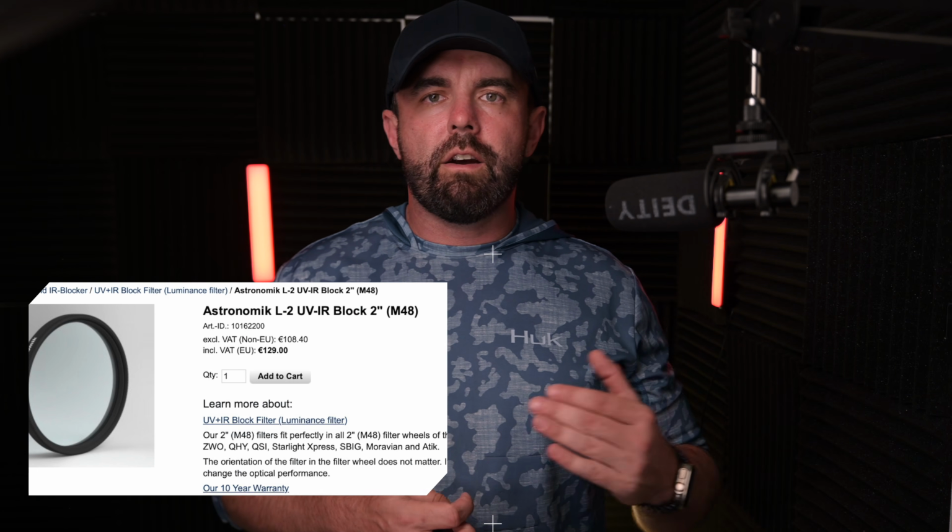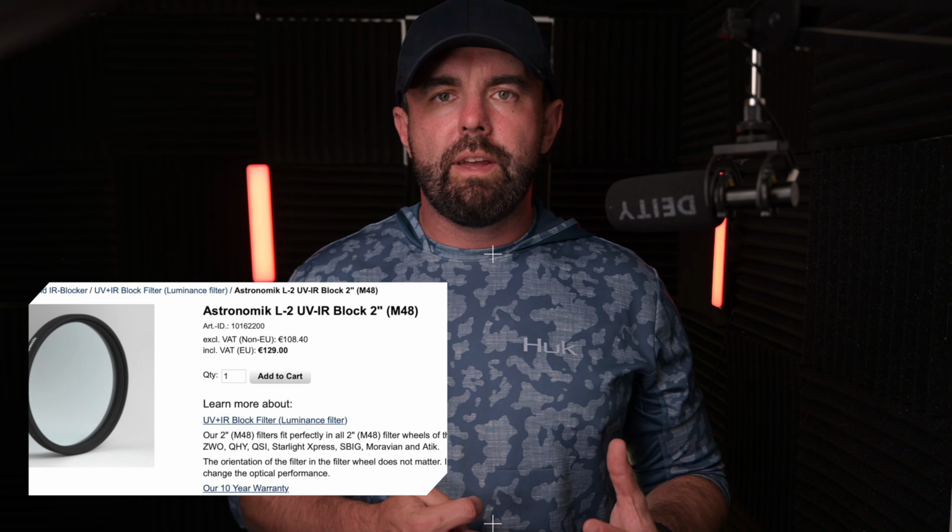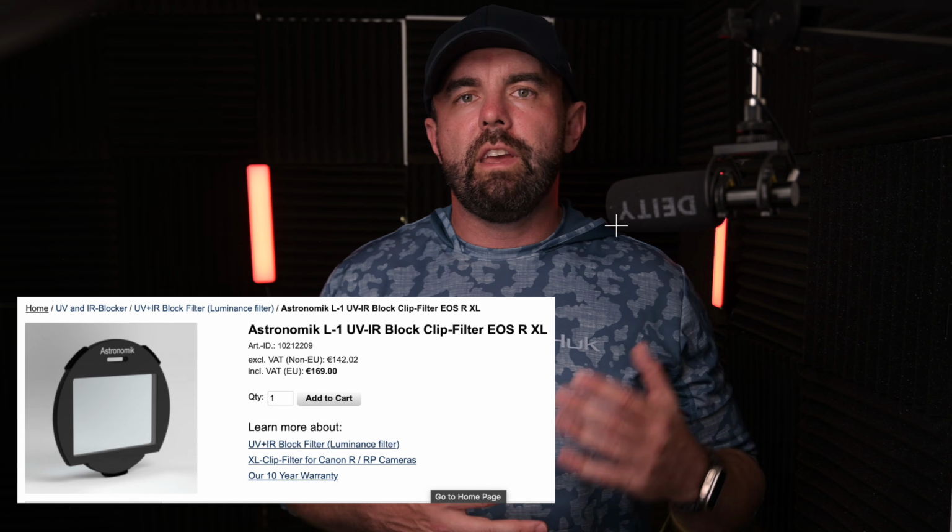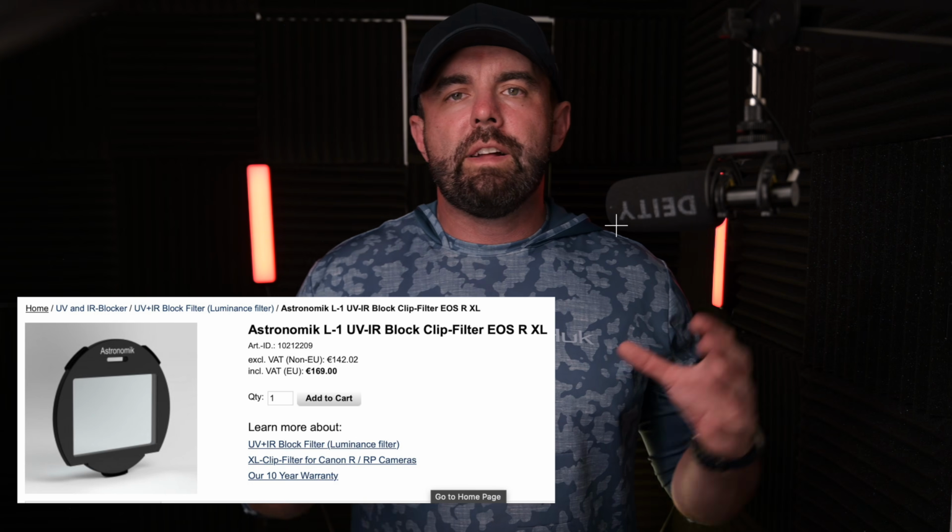It's going to give you more light pollution protection than a light pollution filter, but not nearly as much as a narrowband. The best case scenario is to be under dark skies where I can use no filtration at all. With one shot color, there is a UV IR cut filter built into most astro cameras. If yours doesn't, or you're using a DSLR or mirrorless, it's good to use a UV IR cut filter. That's going to cut down on the star bloat and give you a little bit more sharpness, but it's not needed. If you don't have one, don't feel like you can't shoot or it's going to ruin your image, you can still get good results.